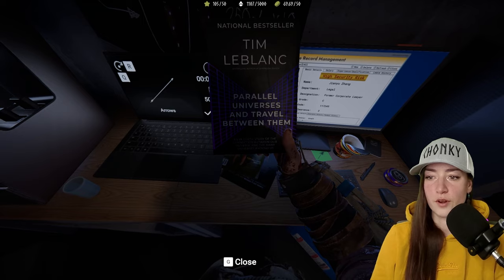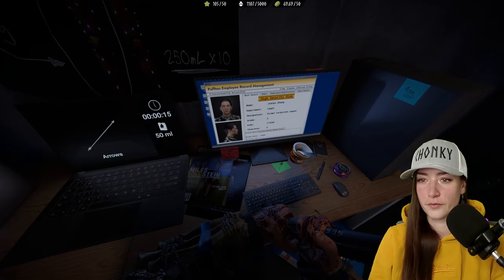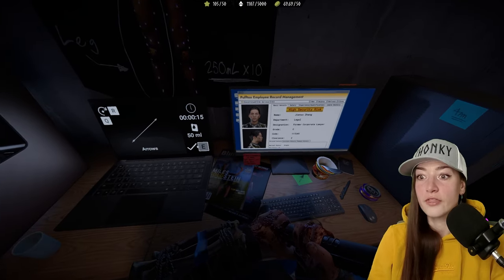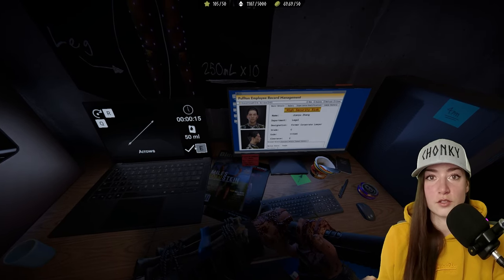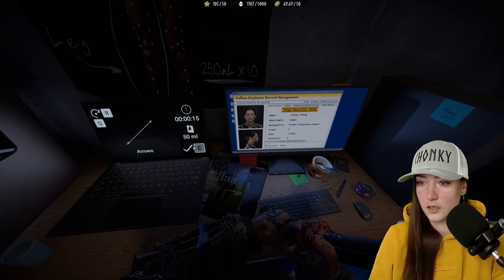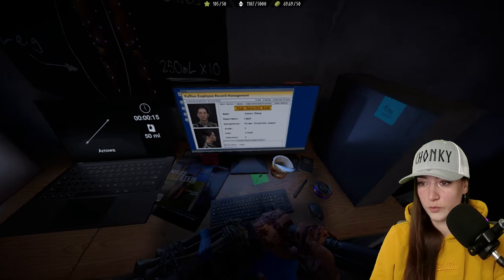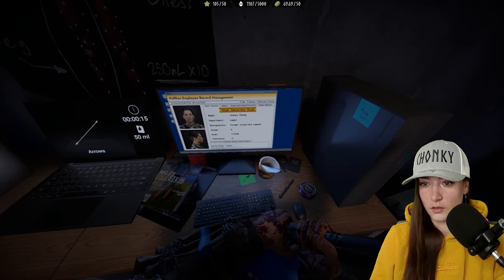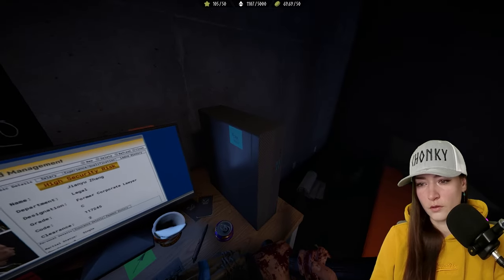Parallel universes and travel between them. Ooh, national bestseller. Pufton employee record management, high security risk. Jianju Zhang. That is the fella that ripped off the press bandage of our jacket and knocked us out with a pistol, right? Department legal designation, former corporate lawyer. Great C. Code 117245, clearance 2.